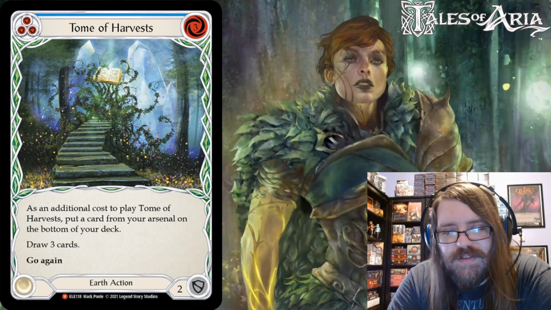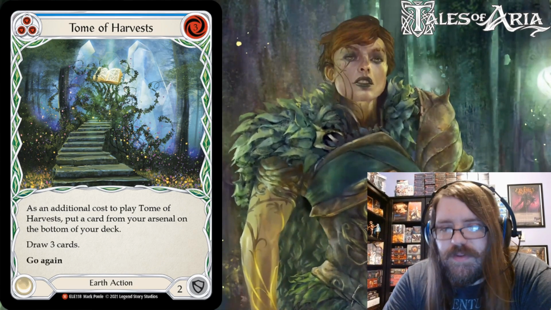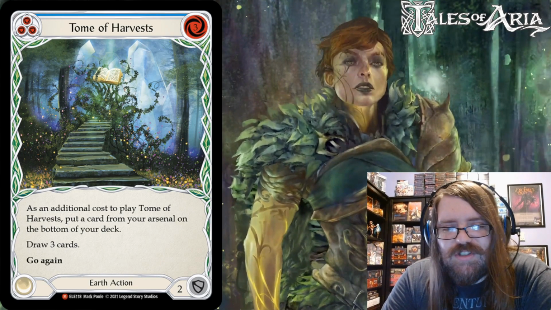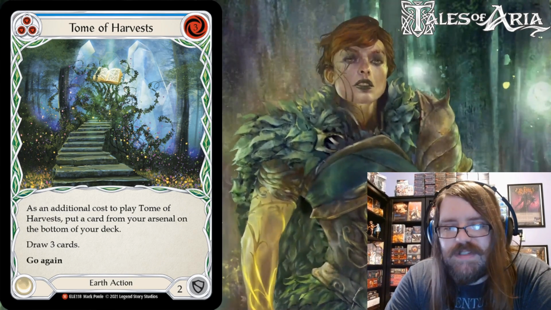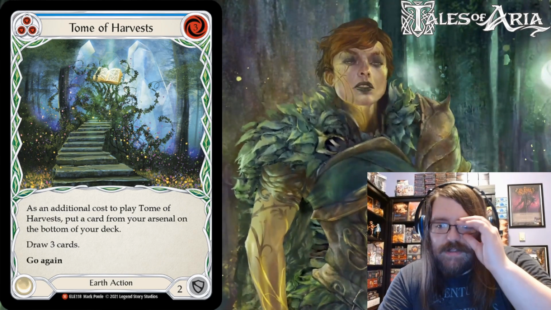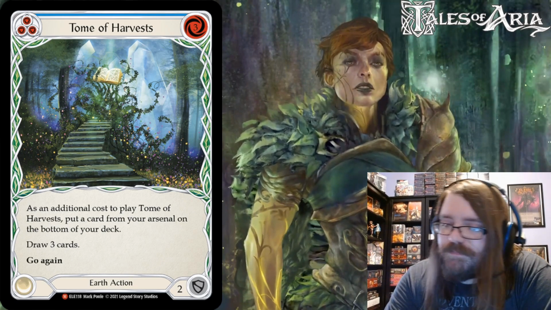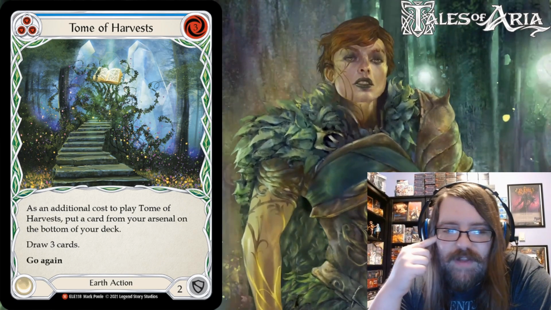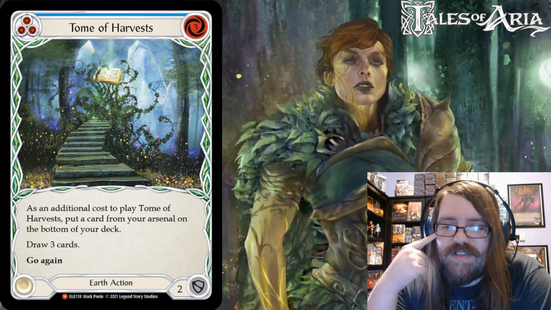It's a really interesting card. So this is an Earth non-attack action with a defense of 2, cost of 3. It is blue pitch. It says, as additional cost to play Tome of Harvests, put a card from your arsenal on the bottom of your deck. Draw 3 cards, go again. So, has go again? Great. Draw 3 cards? Great. But it costs 3 to play, and you have to have a card in your arsenal. I still think this is really good. If you can set this up, I think it's really good.